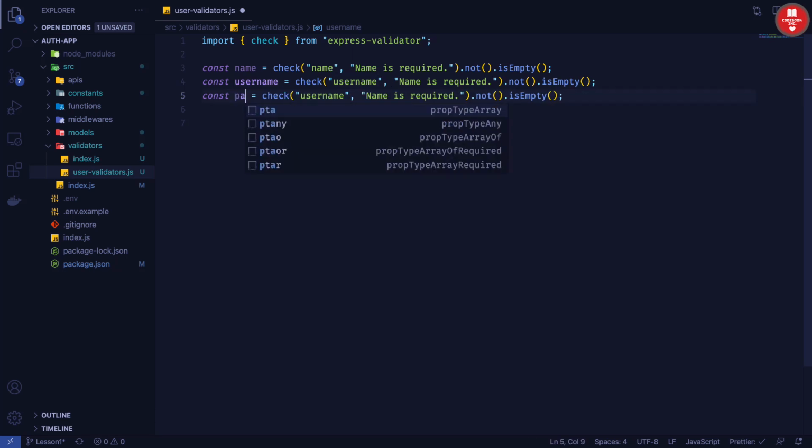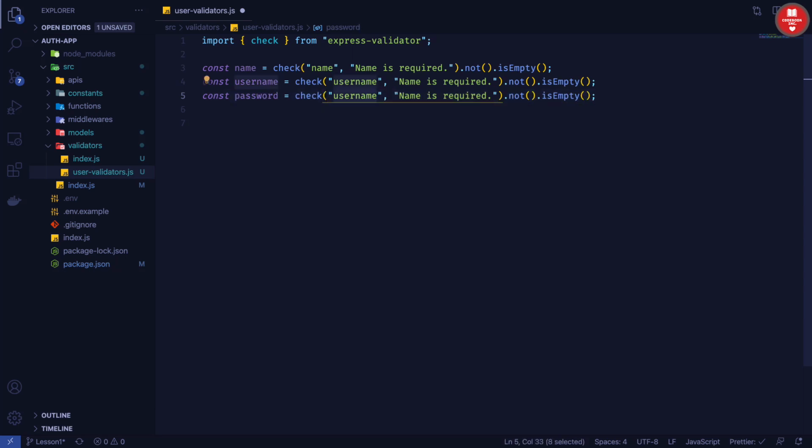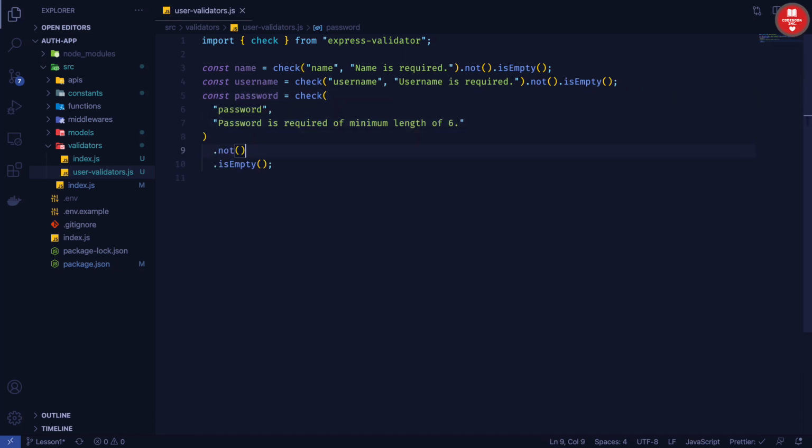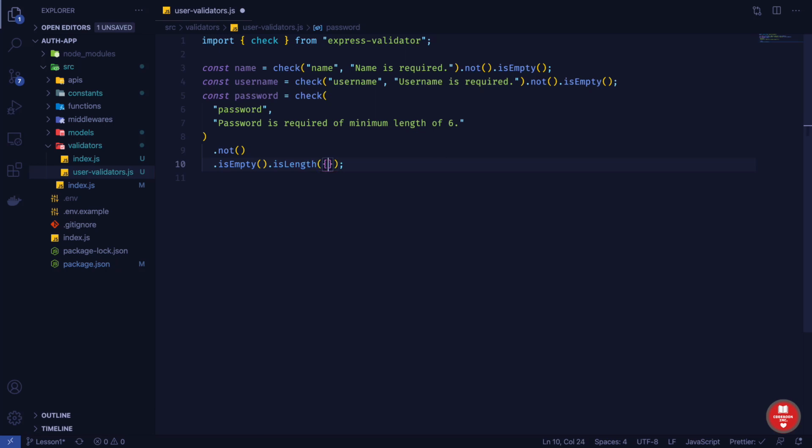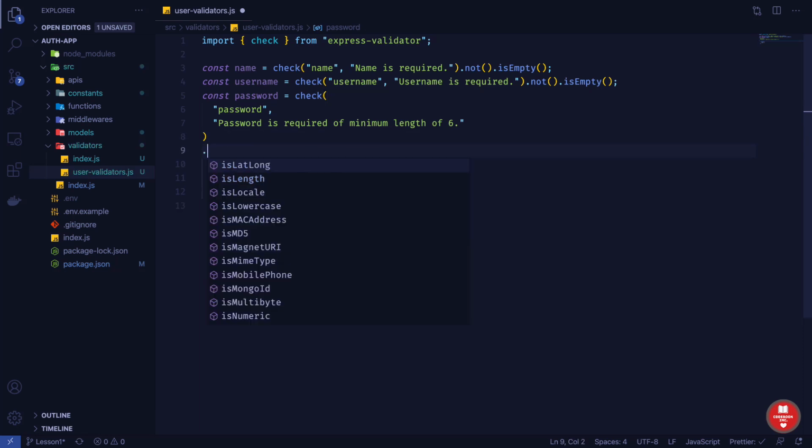Then we have a password. Password is required of minimum length of 6, and we'll put that over here with the length function, and in here we'll pass minimum of 6 characters and is not.